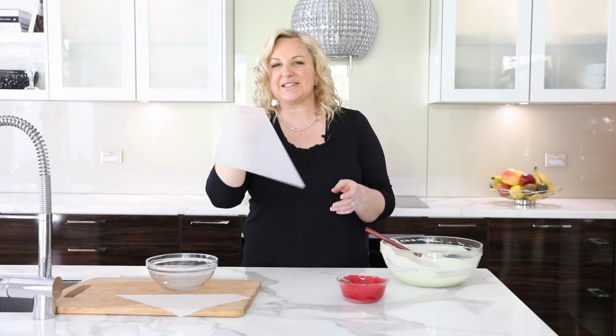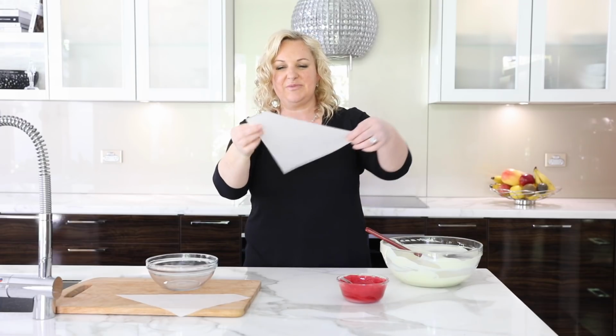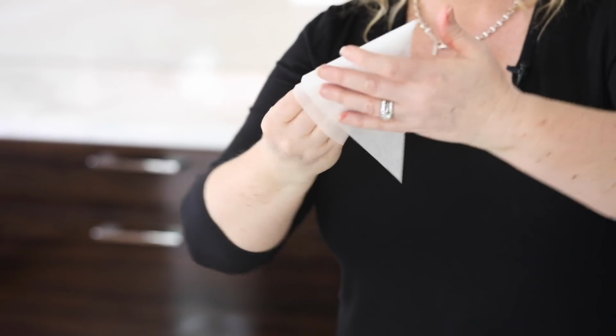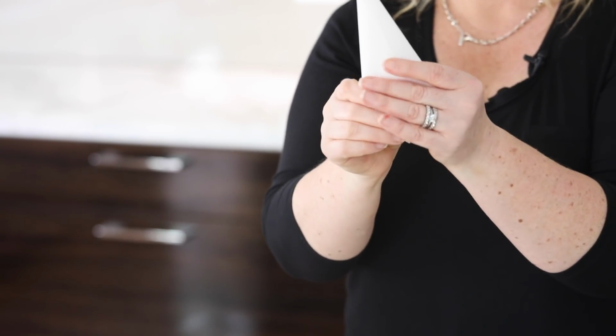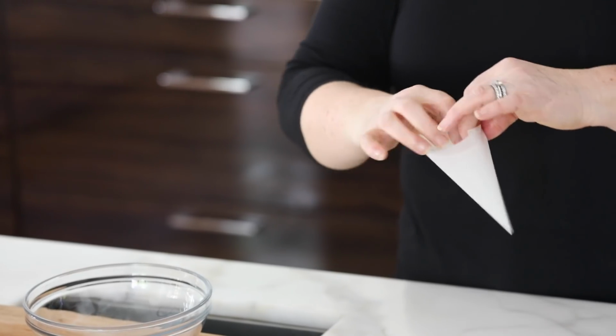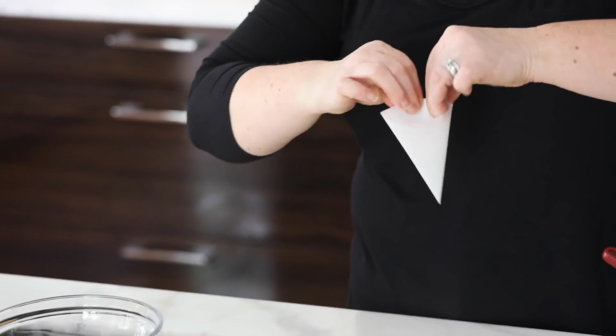I'm going to make a piping bag with some paper. You can also use a Ziploc bag. With this, we cut an offset triangle out of baking paper, then we just roll it until you've got the 3 points here at the bottom, and then we fold it in. We've also got a tutorial on that on our YouTube.